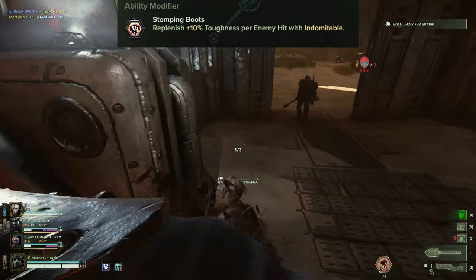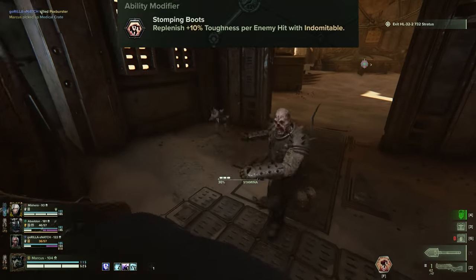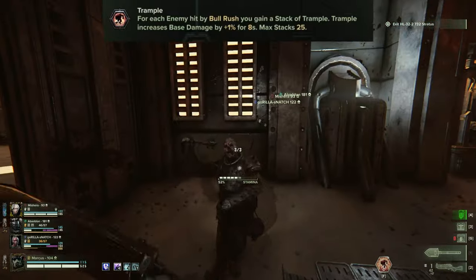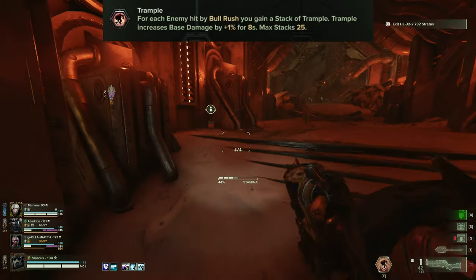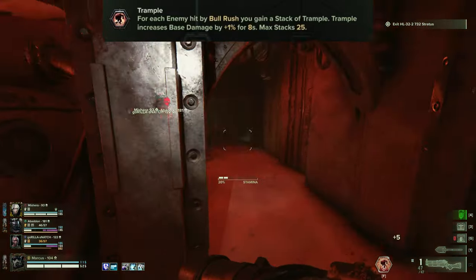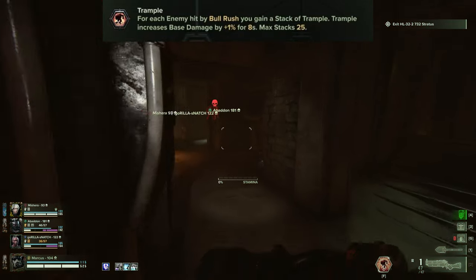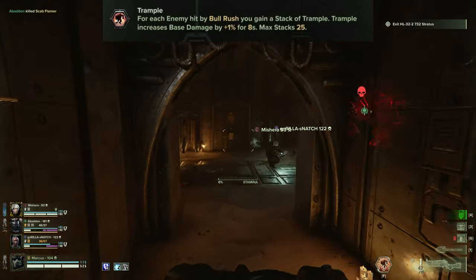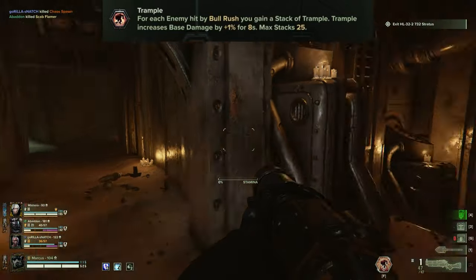I rarely ever found an excuse to use this other modifier, but I learned to love it when I paired it with a fast weapon like the shovel. Trample is really interesting as it increases our base damage by 1% per enemy hit during our charge. This means after running through a horde, you can quickly start beaming your shovel from side to side, clearing out everything that was in your path. The damage boost will only last for 8 seconds, but that should be more than enough time to clear everything out.